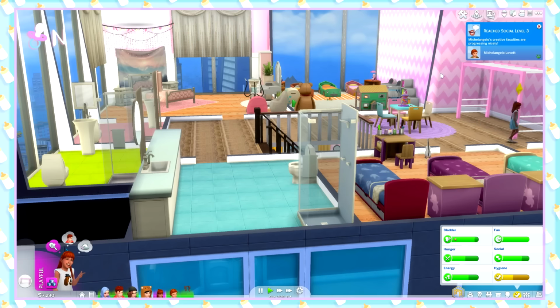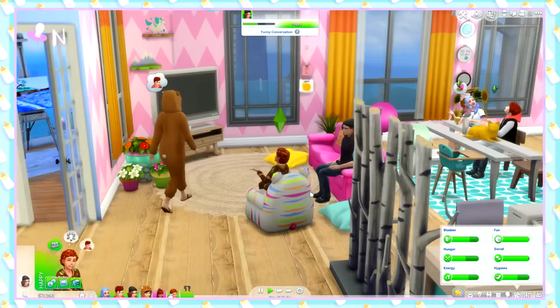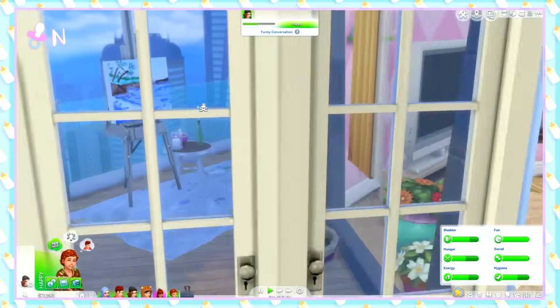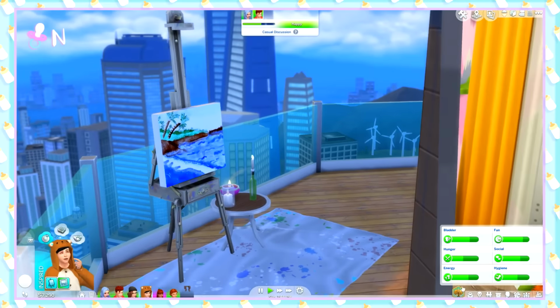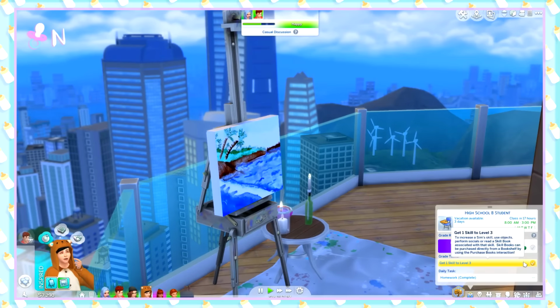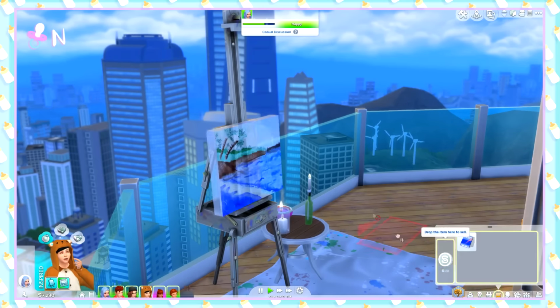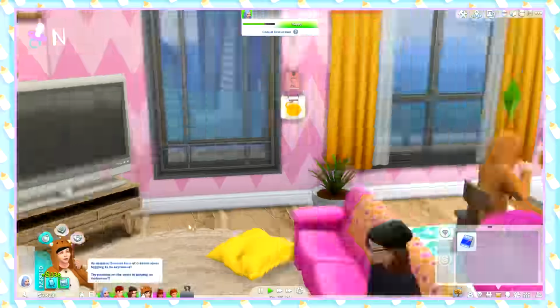Okay, Mikey reached level 3 of the social skill. Mikey, you're doing so well with skills. So well. Oh, he finished painting. Did you level up, though? He didn't? Oh, wait. Oh, yeah, he did. We're good. Okay, can I sell this? Thank you so much. Okay, there we go.